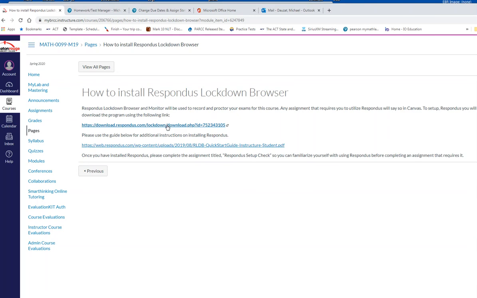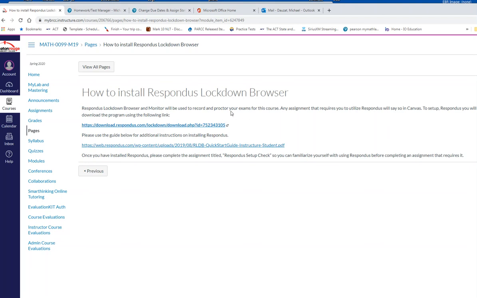So if you have a friend, and you only need Respondus Lockdown for the two tests and the final. So if you have a friend or family member that you can borrow their computer the day before the test, so that way you can make sure that Lockdown browser is installed, that would make things so much easier for you because you don't want to get an incomplete in this course. Because everything will still be online when you go to try to complete this course. So keep that in mind.